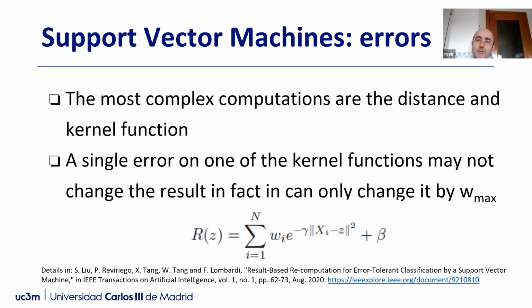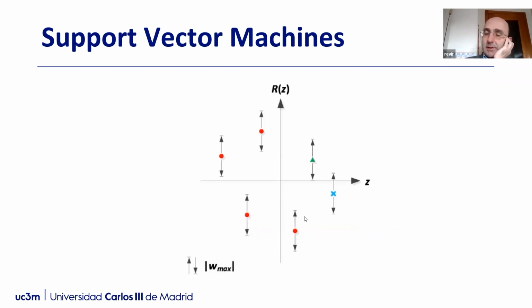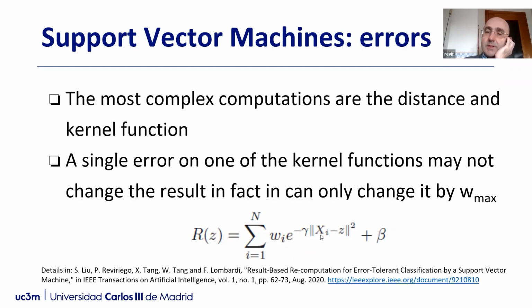The most complex parts of the computation of the inference are basically the kernel function and the distance computations, which are over here. Again, since it's a negative exponential on a positive number, it is bounded to be between 0 and 1, and this means that this term can never exceed WI. So if a change of WI magnitude on this result doesn't change the sign, then we know we have margin and an error could not have affected us. So we can take the maximum weight across all these weights, and whenever the classification result is larger than that, then we know the result is solid. Any change on any weight would not change its sign.